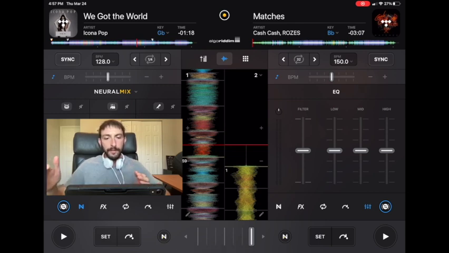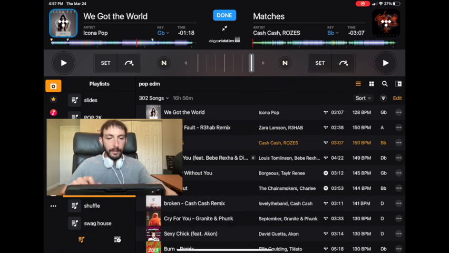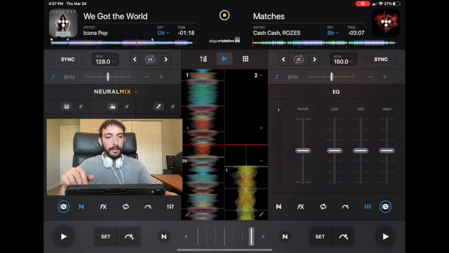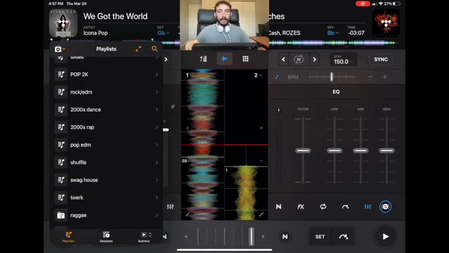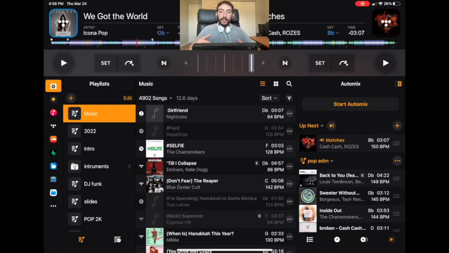So the way you used to have to do it from this screen was you would go over here to the deck that's not playing, and then this wouldn't be ticked. This is what it would look like. So you go to your music selection, and this is what it'll look like if you first started the app and you are using classic mode. And then you'd have to expand this, and then you still don't see Automix. Now you have to expand this part right here, and then you could start your Automix. So you would hit Automix.